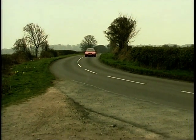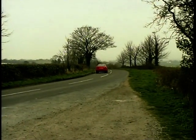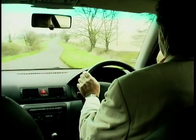As you'd expect for a car based on the Golf platform, if it wasn't for the Skoda badge in the centre of the steering wheel here, you'd be hard-pressed to tell which car in the range you were driving. Certainly, it feels no different to the Bora on the road. Perhaps a little bit more road noise. That might be a function of the hatchback body, and there's a little bit more boom, and certainly more road noise transmitted from the rear wheels than you find in the Bora or in the Audi. Again, they're more expensive cars, so perhaps they've got a bit more sound deadening material in the shell.